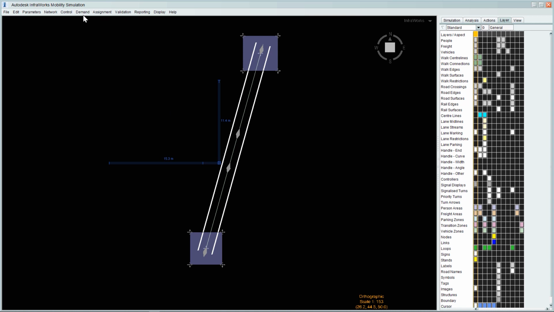Okay, so now we need to move on to demands. So just hit demand. There's a lot of stuff in here. I'm going to gloss over those now just to get something working. In the next session, we will be looking at demands in more detail, and we'll cover divisions there. So for now, I just want to go straight to demands.